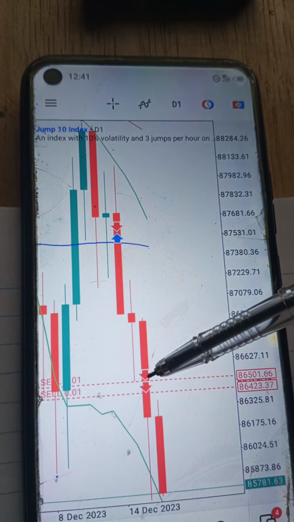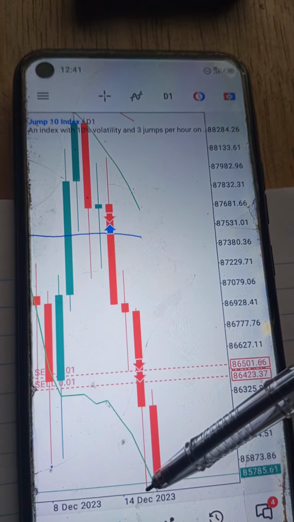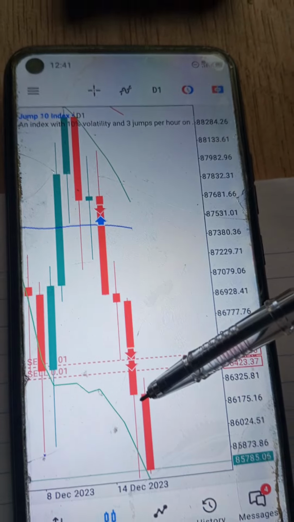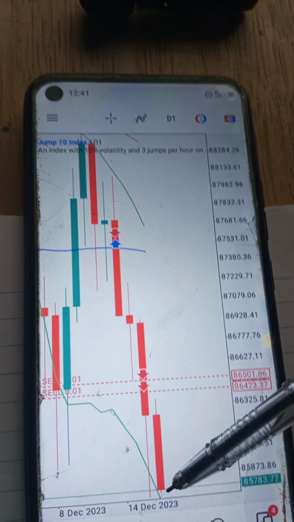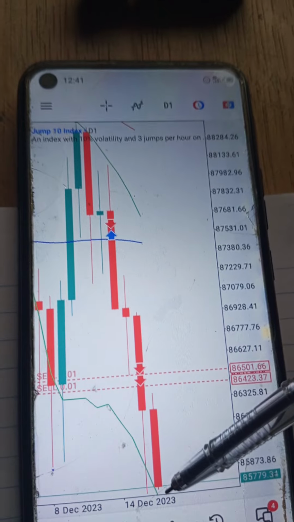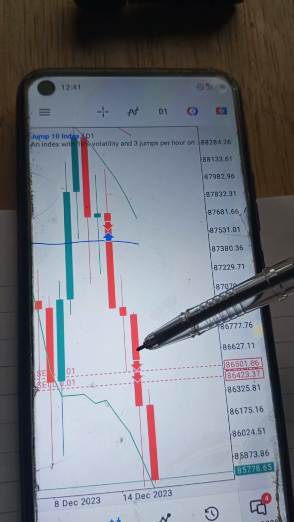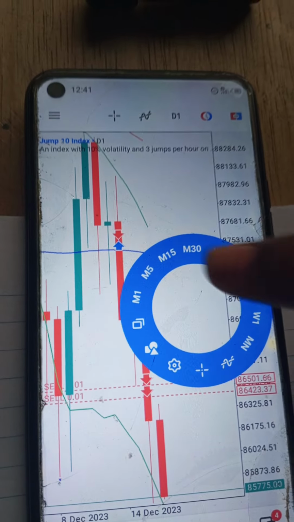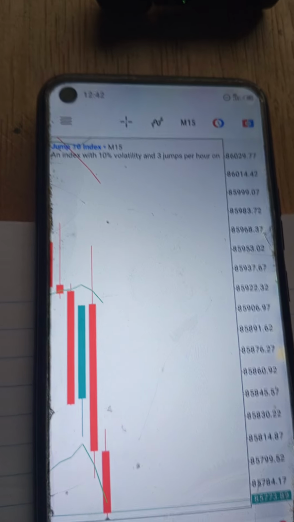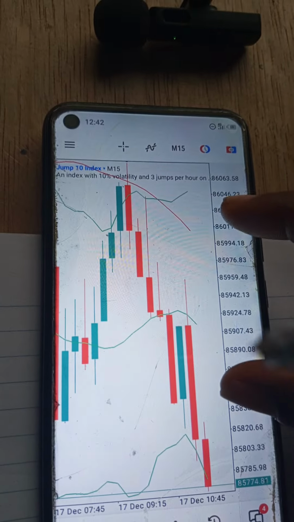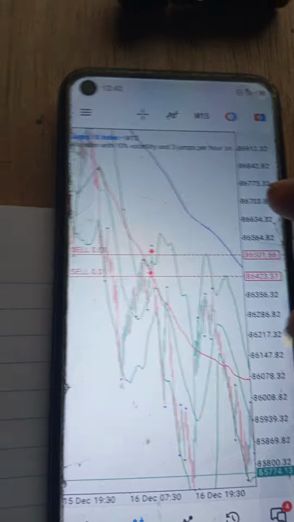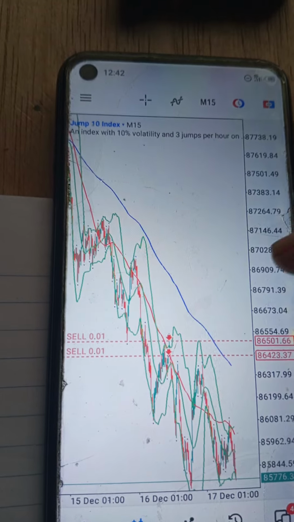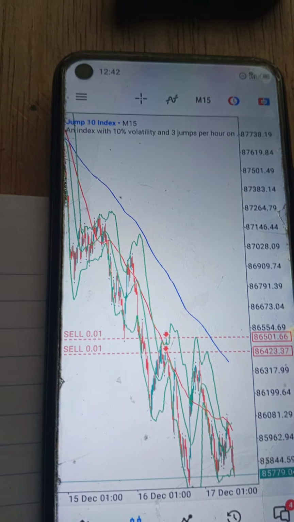As you all can see, it sold yesterday to here. It has to go back and close. Then it came down again. This is today's candle and this is yesterday's candle, guys. I enter with the daily candle and I make sure that the 15-minute time frame is also doing the same thing, guys. Let me do it well so that you can see it.